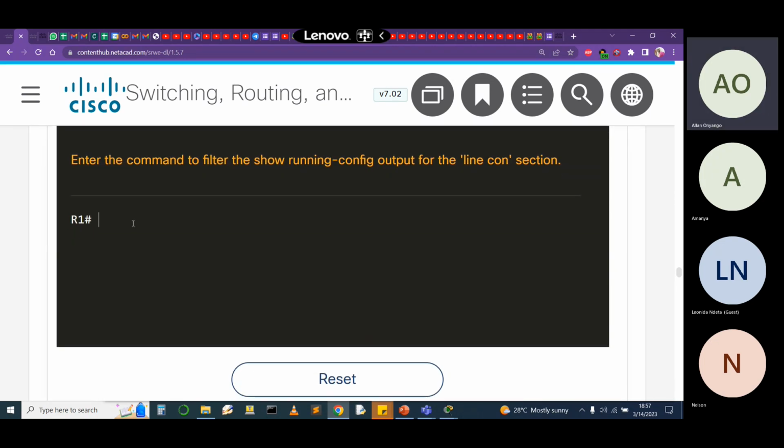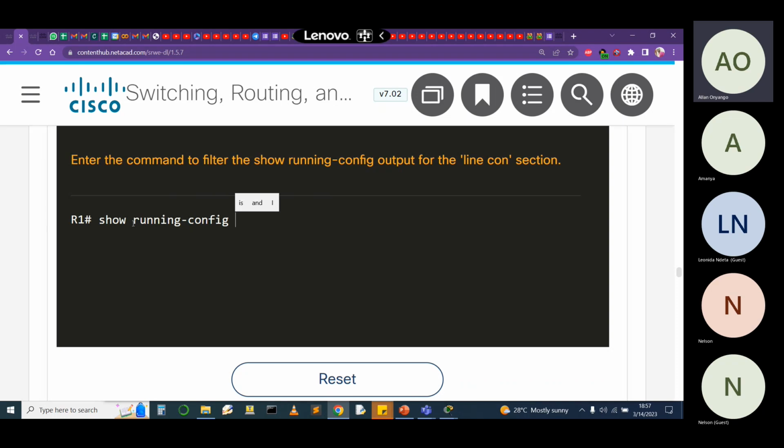All right. So enter the command to filter the show running configuration mode for the line con section. So you say show running-config. You use the pipe. The pipe command normally is found closer to your shift on the left-hand side of the keyboard. It's a straight line, which is used for filtering.